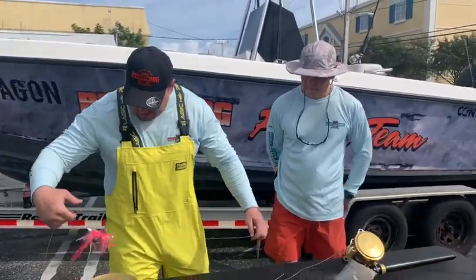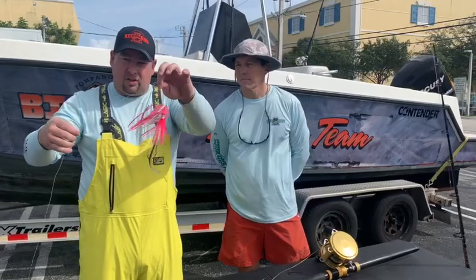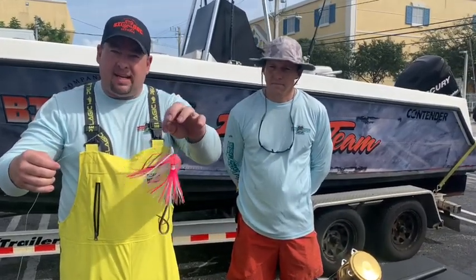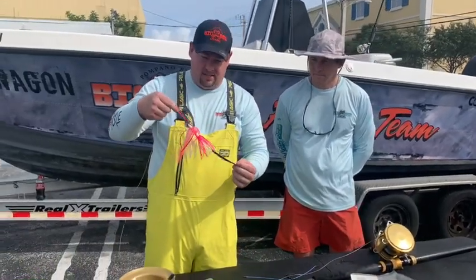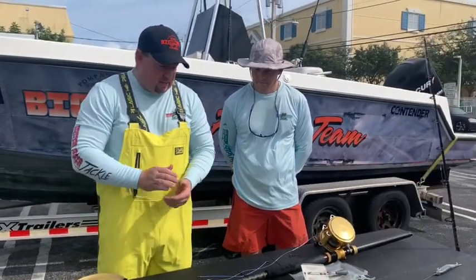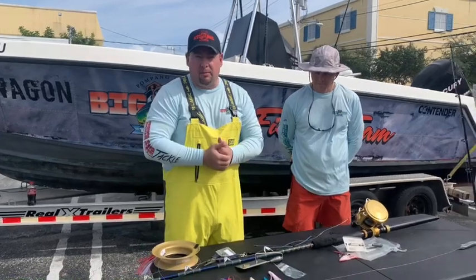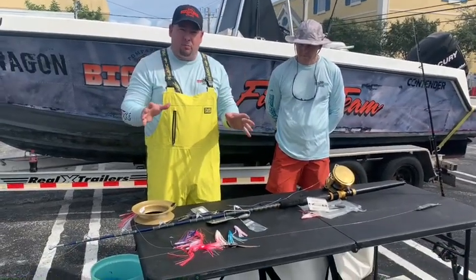And all said and done, this is exactly what it looks like right here. That's what it's going to look like coming through the water. Shiny, pink and white gets tight. So I've had a lot of success on the pink and white. Also, the blue and white works very well. A lot of people love the blue and white. And then a lot of people like the dark colors, like the purple and blacks, the red and blacks. So it's going to be totally up to you and your preference.